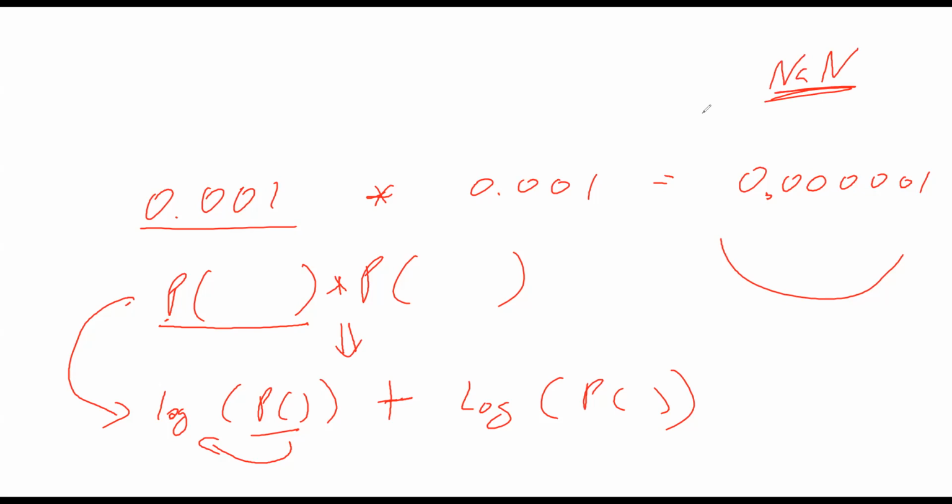Imagine if you have tons of features, this number could be gigantically small. And so at some point your floats, regardless of whether it's float 32 or float 64, may not be able to handle it, right? So that's why the numerical methods and those techniques allow you to take things that are pure math like this and make them more practical from a computational point of view. Okay, it's pretty straightforward, right? Run it through a log function and add it. That's it. And NumPy will provide all the tools that we need. That's one of the things that we're going to change.